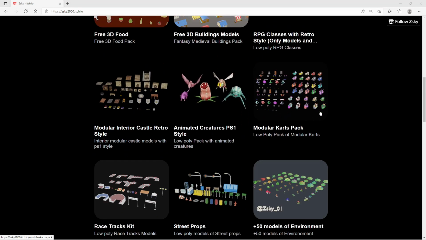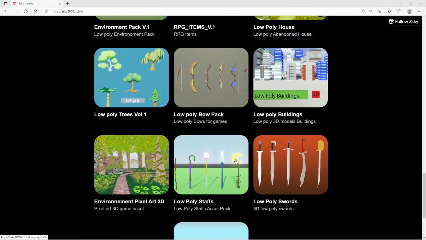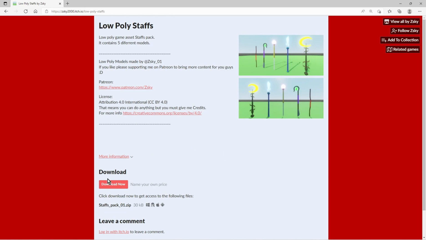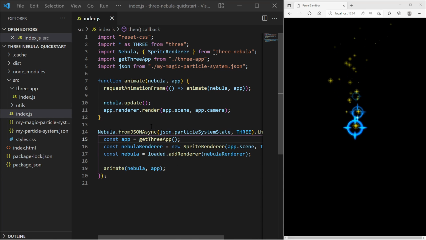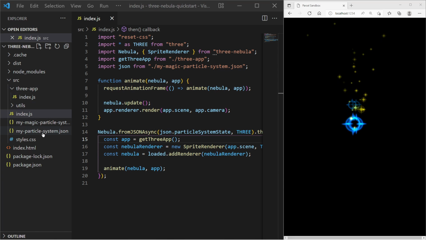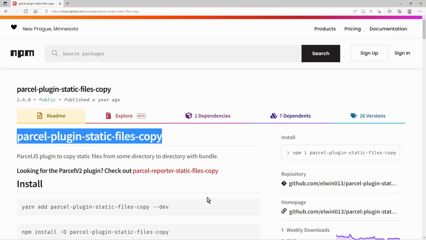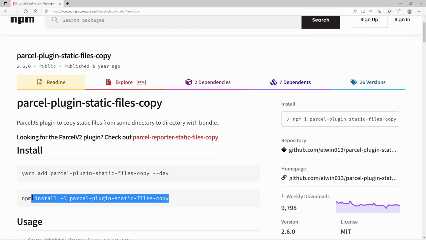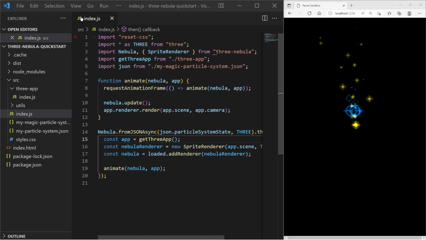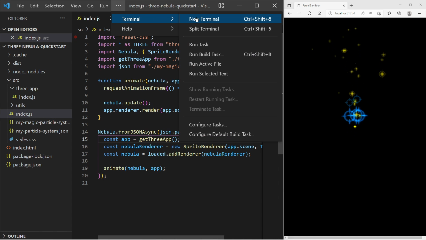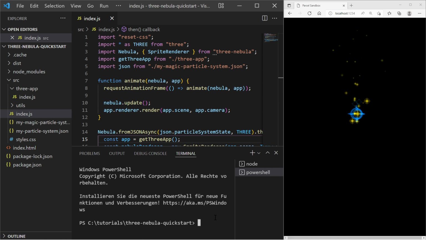It is time to create a nice three.js scene. I must download my assets for the MagicRod 3D object. I must make sure that these asset files are also deployed to the web app server. I must tell the Parcel bundler to also bundle these files. For that, I must install the npm package parcel-plugin-static-files-copy. This plugin is meant to copy static files, such as images or my object files, to the Parcel bundle.